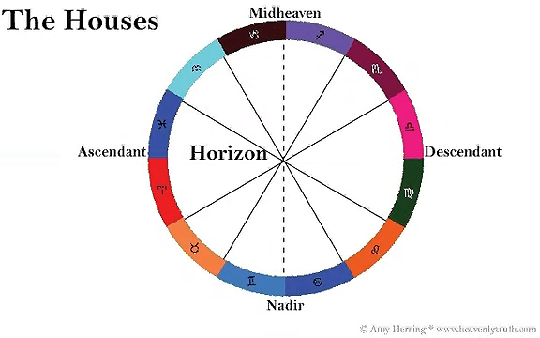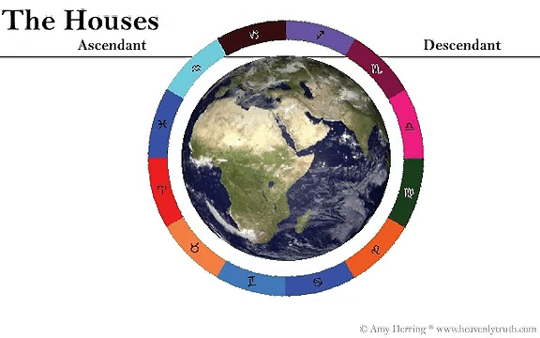Notice the ascendant is marked at the horizon. The ascendant is the sign that is rising at any given time, and it's called the ascendant because it ascends over the horizon. Easy, right? Now remember, the horizon is the edge of the Earth, the separation of Earth and sky, and that's going to be different depending on where you are on the planet. So let's say you're here on the Earth, and apparently you're a giant. The horizon is here, where Earth ends and the sky begins, according to your view and location.